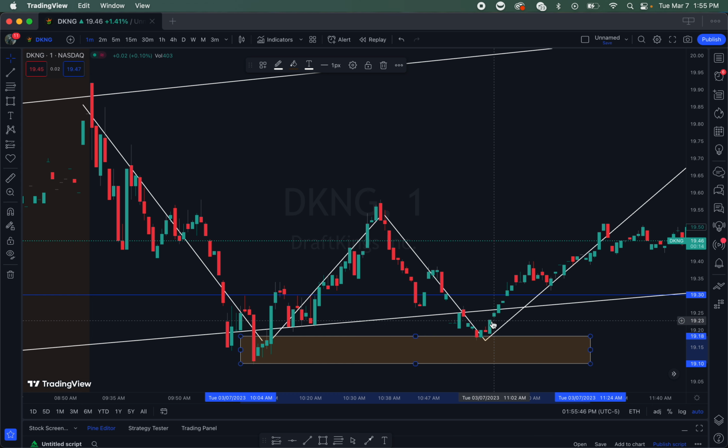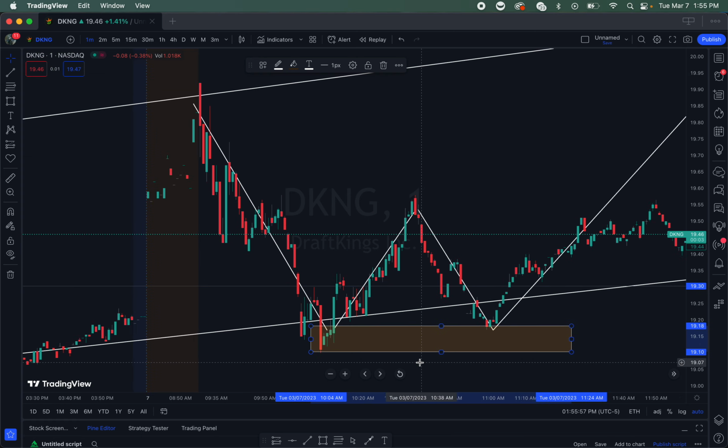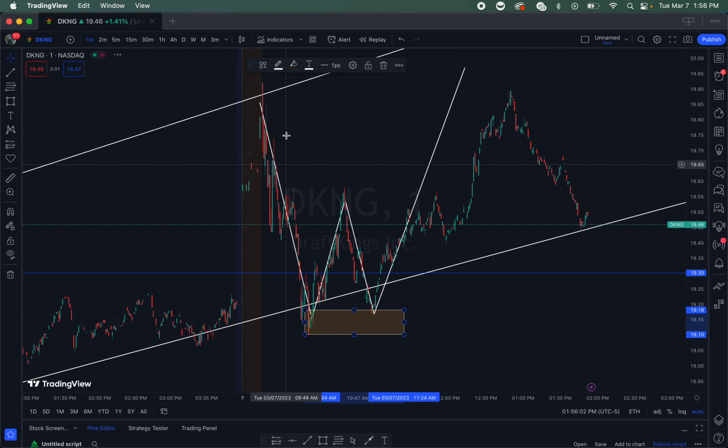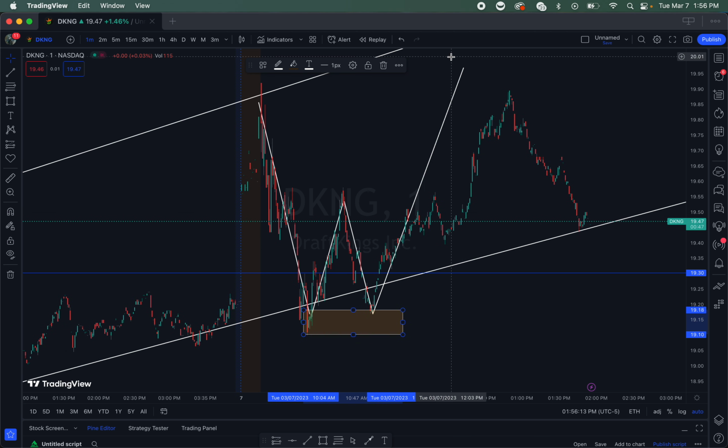You want to jump in right here, 1923, and your risk should be $19.10. You've got a 13-cent risk. But for us, we have a 23-cent risk. And what we could potentially make is going to be $20, which is, I don't know, 70 cents. So it's a 2 to 1 and some change. So whatever you put in, you should expect to make double that and some change. That's saying if you're willing to risk $100, then the trade's gone. You feel me? You're trying to make 300 to risk that 100.